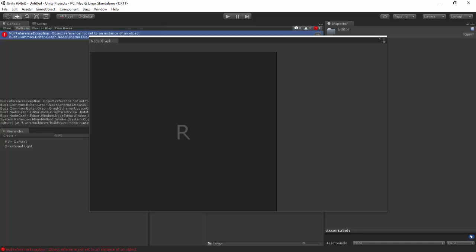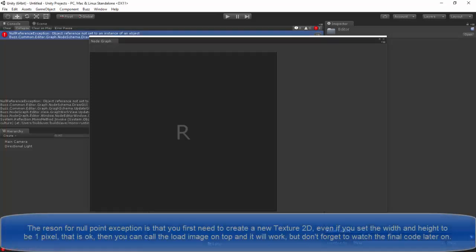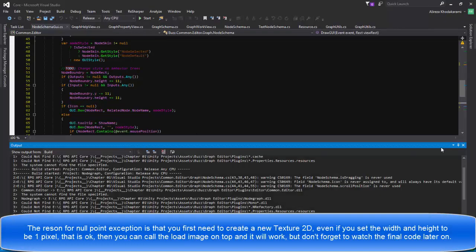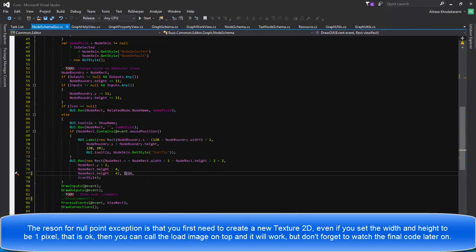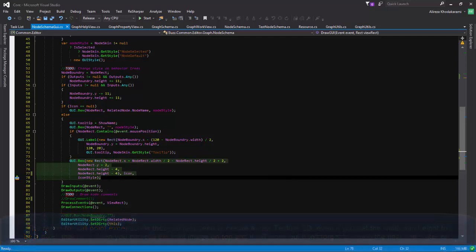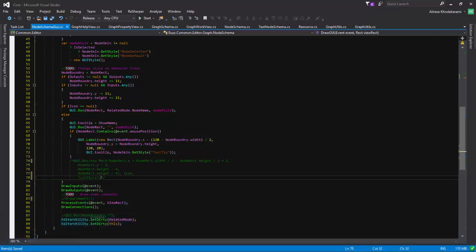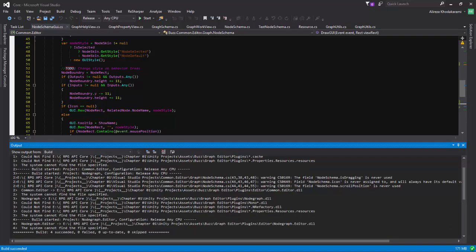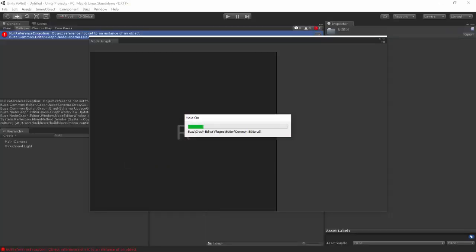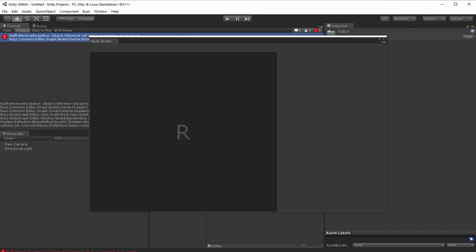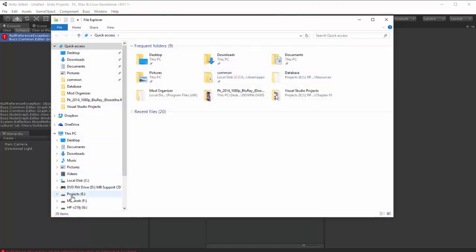Okay, that's the thing. I need to comment this line for time being. Build. Go back so that everything loads itself again. Oh, come on. Okay, it won't cooperate with me.